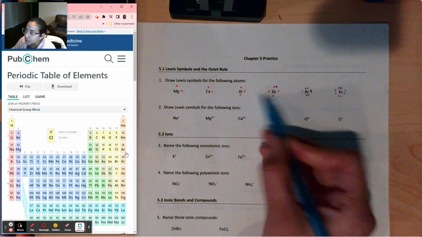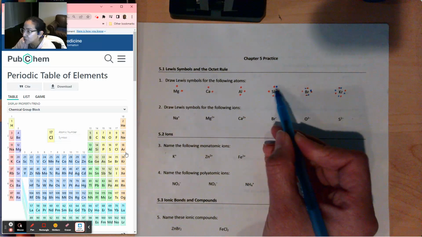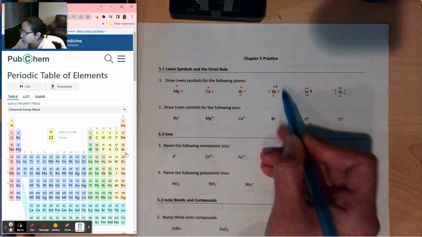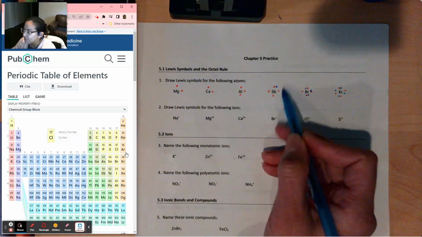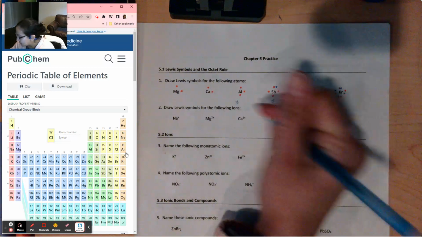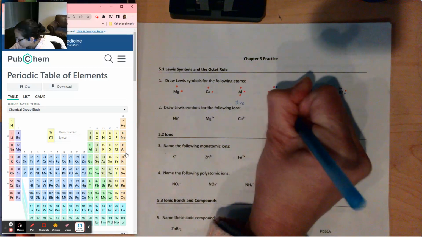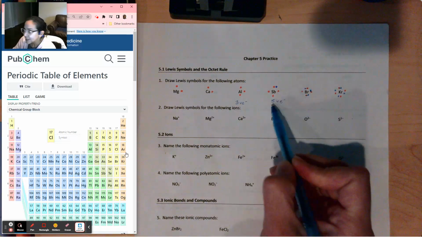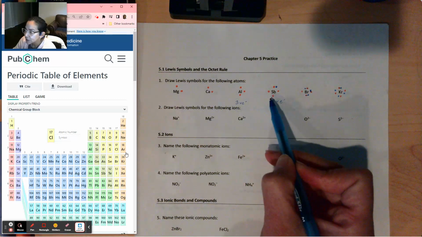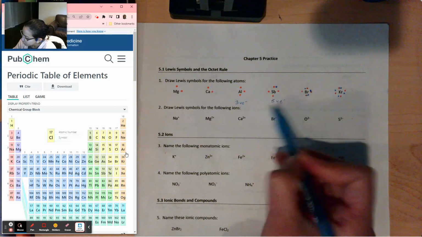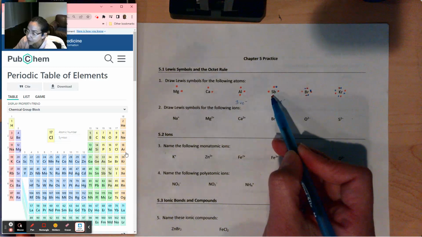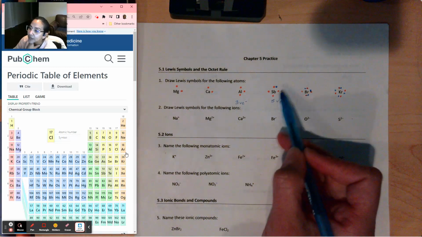The difference between aluminum and antimony is antimony has 2 extra electrons. So what that means is antimony is not going to lose all of these valence electrons. It has 5 valence electrons, right? So this one has 5, while this one only has 3 valence electrons. It takes more effort to get rid of 5 valence electrons than it is for it to gain 3 valence electrons. So therefore, when this does decide to turn itself into another bond, or bond with something and turn itself into an ion, it's going to have a -3 charge.